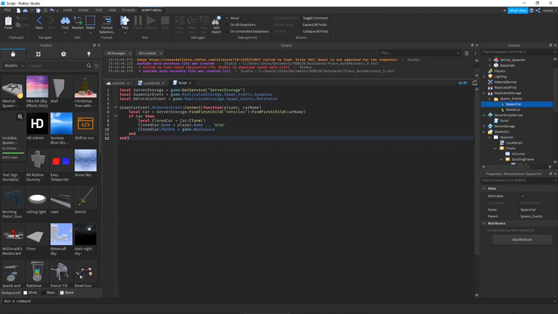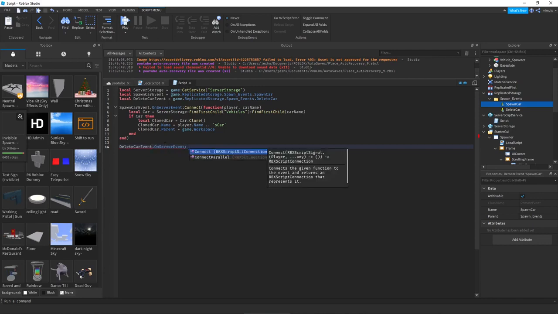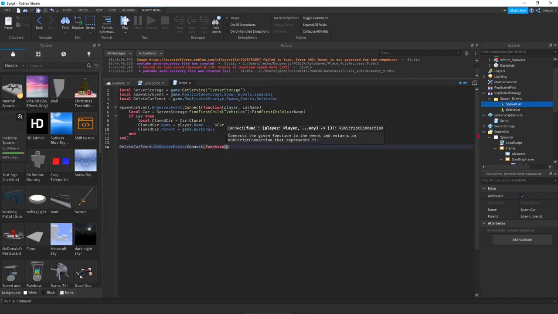Now that we have our function for spawn, let's go ahead and make our function for delete. So we're gonna do deleteCarEvent.OnServerEvent:Connect(function(player, car)). Oh, I did function twice. Hold on.